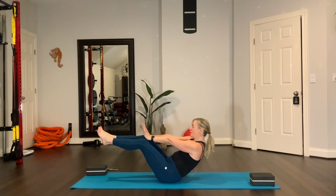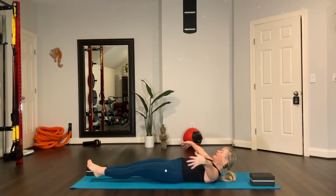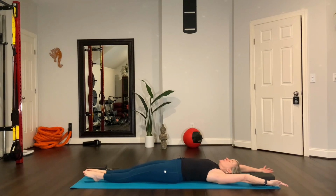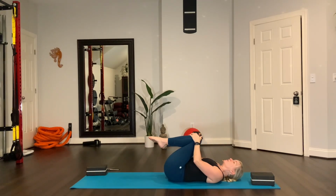And now lower down all the way very slowly. 3, 2, and 1. Arms overhead, reach the legs. Stretch the legs out, arms stretched out. And then bring your knees into your chest. Rock from side to side.